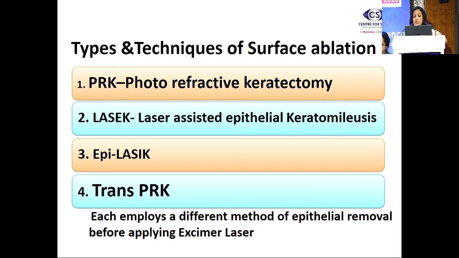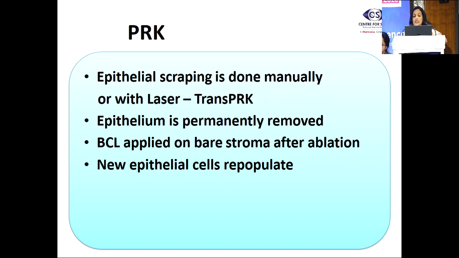So coming to the technique, we have PRK, LASIK, EpiLASIK, and trans-PRK, of which PRK and trans-PRK are the most popular. Each of them has the same excimer laser application, but they differ in the modality of removing the epithelium. In PRK, it's the epithelial scraping, which is done either manually or with laser, that is the trans-PRK. The epithelium is completely removed, and then a BCL is applied on the bare stroma after the ablation. New epithelial cells are allowed to regenerate.